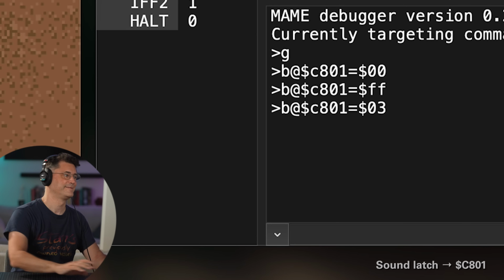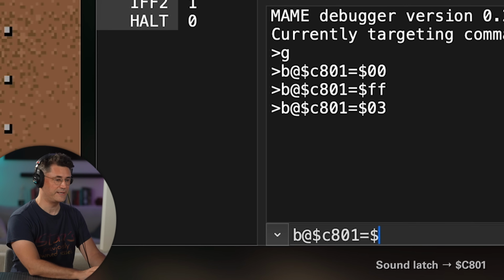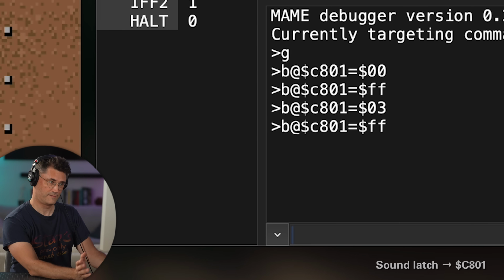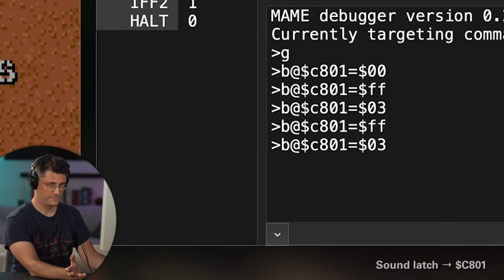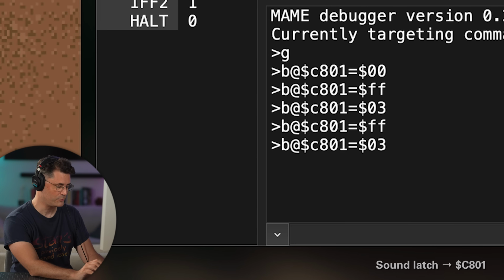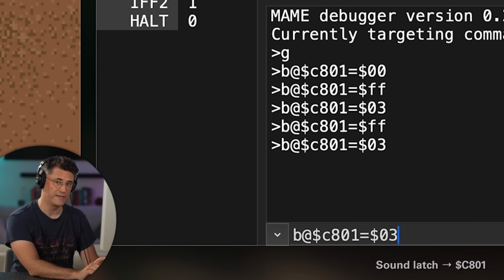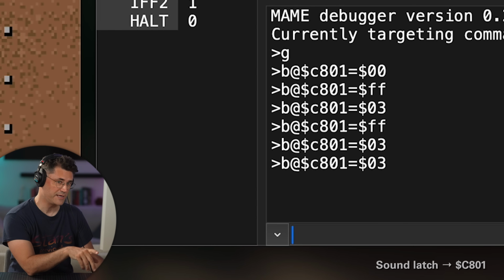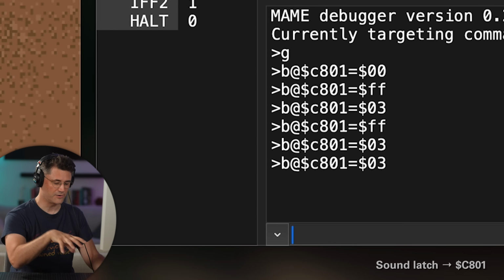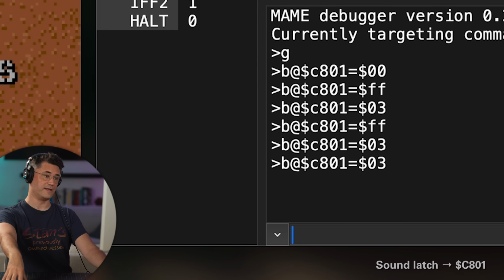There it is. So now if I put in the FF, nothing. I put the 03 back in, we have the sound effects. Okay, cool. If I put another 03 in, then we get nothing, which makes sense because the latch already had an 03. So it's basically just one byte of RAM.